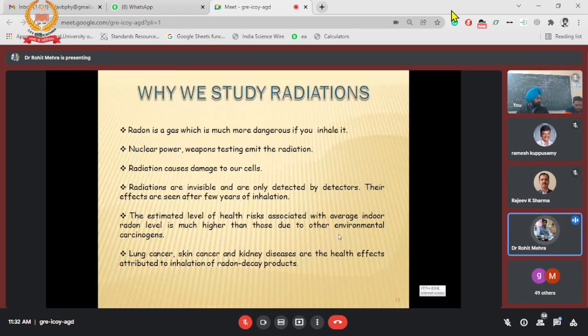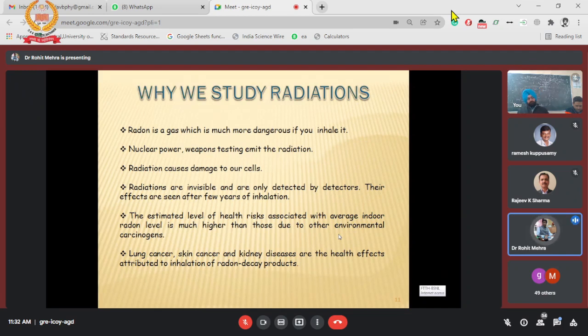And you have seen that once a person has undergone a chemotherapy treatment, that person has hair loss after the first or second cycle at maximum. Third cycle se pehle pehle uske baal jhad jata hai. So that is why, because we have been exposed to a very high level of radiation.